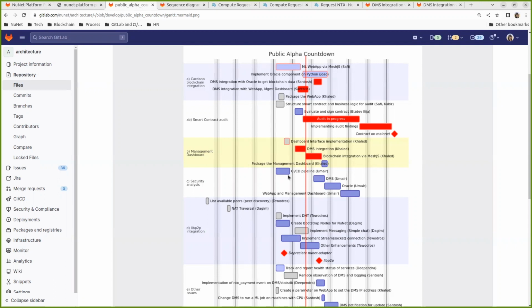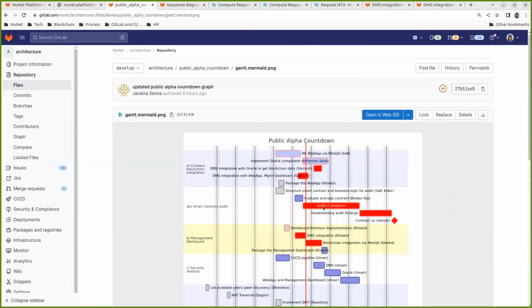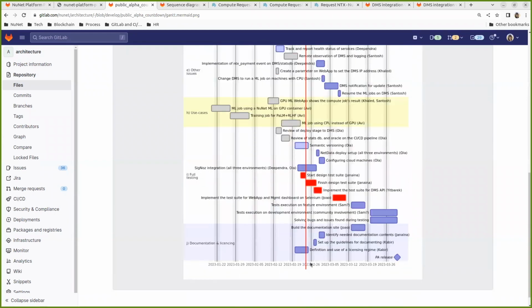Don't wait to talk to us, because we need to follow this diagram so we can finish these tasks on time for the public alpha release.